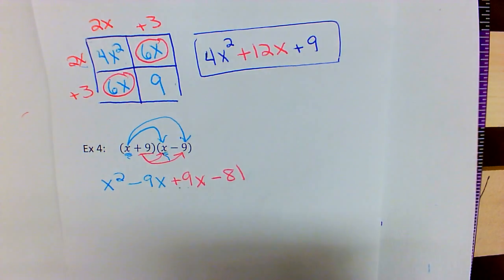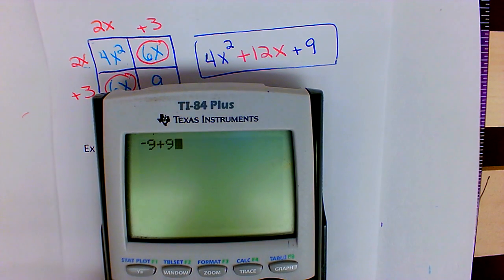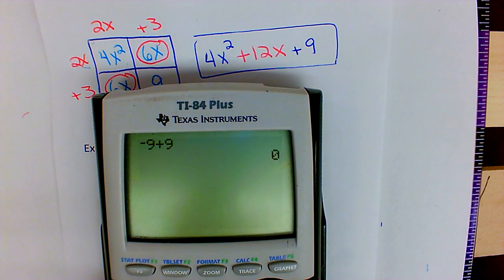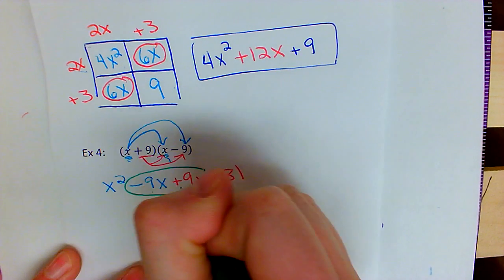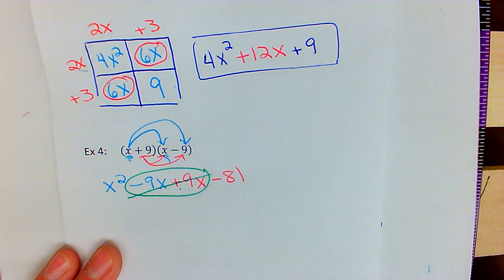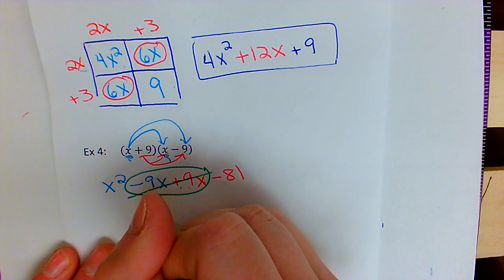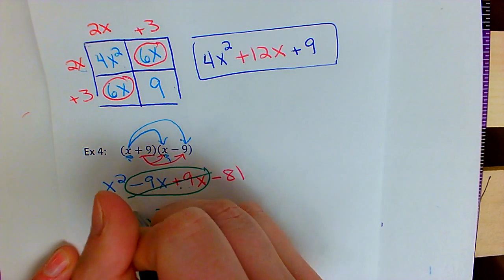Another way to think about it, if I've got negative $9, and then I add $9 to that, well, now I've got $0. I'm back at square one. So when you combine those like terms, they canceled out. Once they've canceled, you don't put any regular x's at all. You just bring down what's remaining, the x squared and the negative 81.